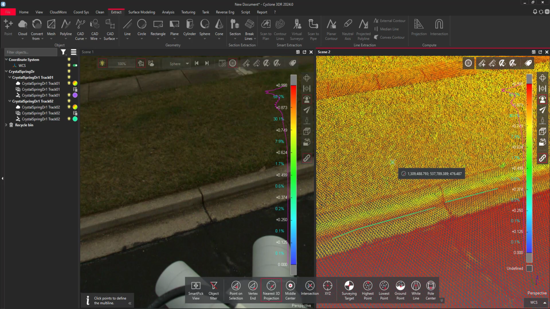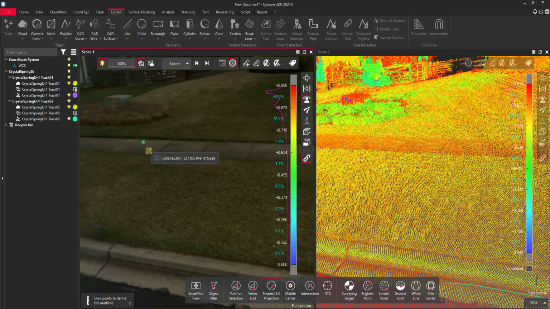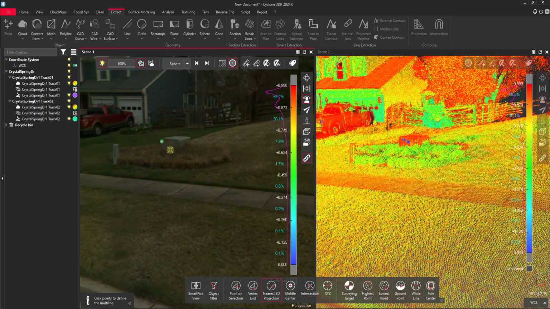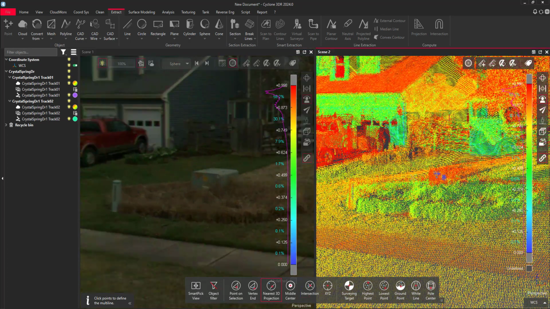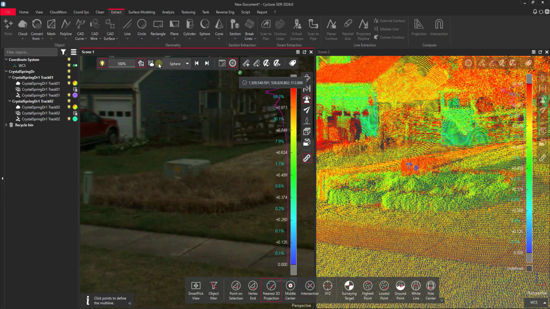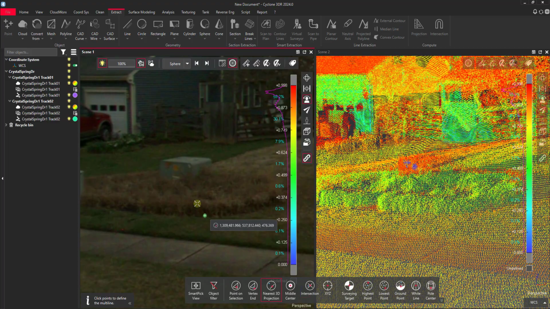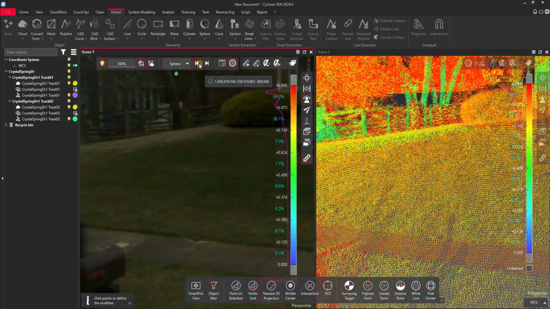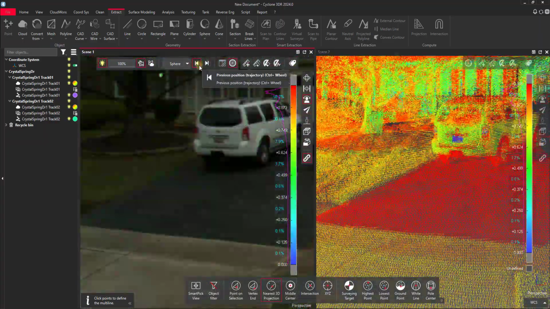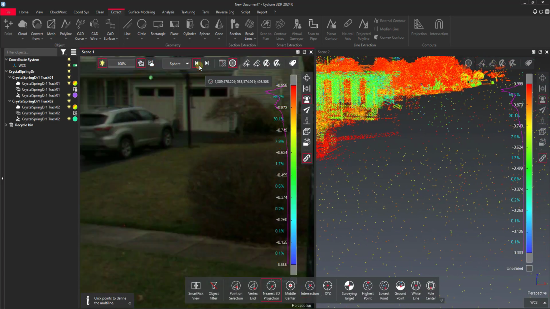So that's something that's pretty nice about this, is you can work alongside viewing your imagery. You no longer have to have Windows Explorer open with your images to take a look. You can QA as you go. So whether you prefer to work in the synchronized view, or if you prefer to work with the synchronized view turned off and the opacity turned down on the point cloud to where you have an overlay, those are both possible for you. And then as you go, you can just continue to move right along the roadway and have your point cloud and image displayed at the same time.